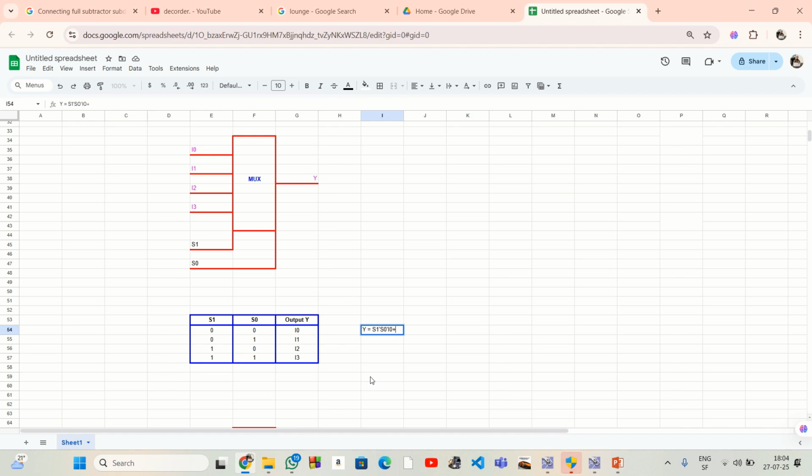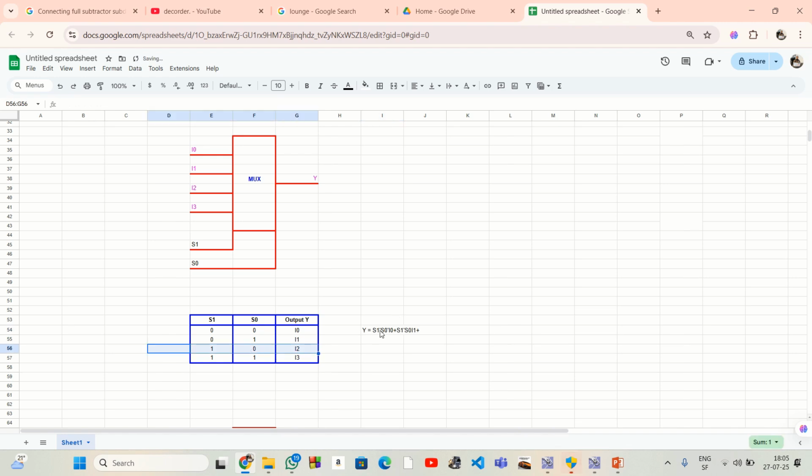Then we connect it to the next minterm using an OR gate, and the next minterm will have S1 prime because the value here is 0, and then the next one will be S0. Then the last one will be I1 because it selects the second signal, which is I1. Then we connect it to the next minterm using an OR gate, and the next minterm is gotten from this row.